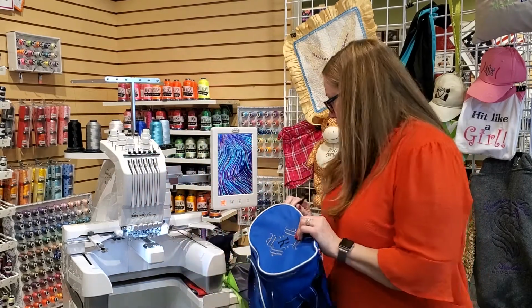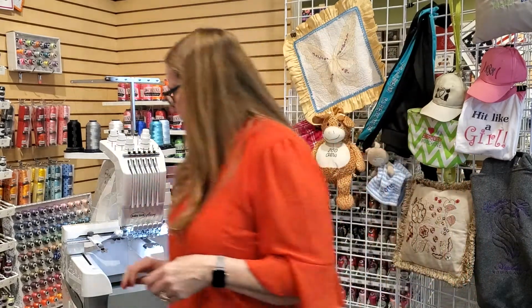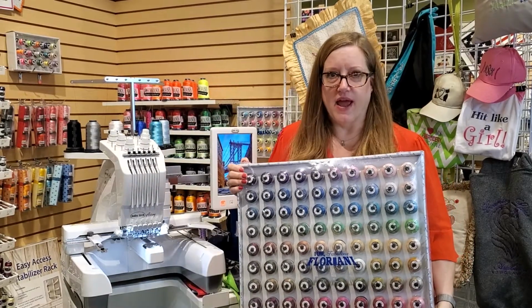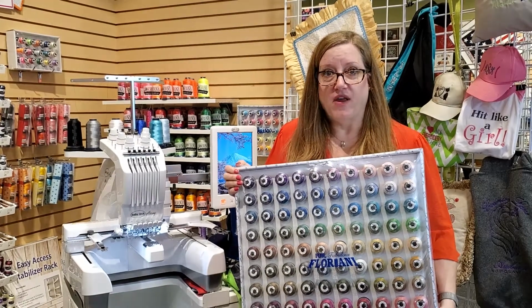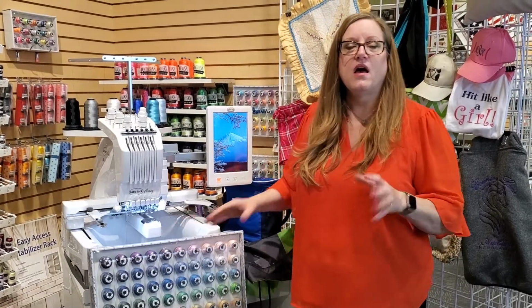The other thing that you're going to want to have is thread. So let me grab this bucket of thread here for you. So this is a collection of thread. It's 100 spools of thread, and it just gives you a great start for having the right thread. Now let's talk about thread for a minute. So this thread is 100% polyester.